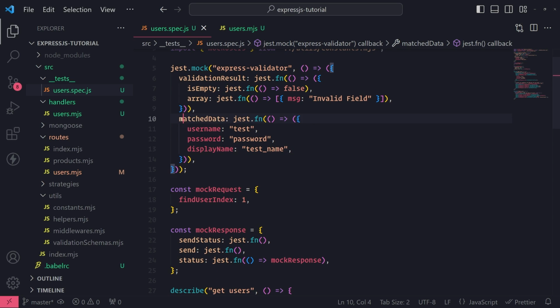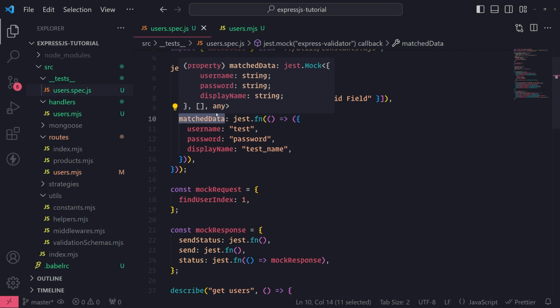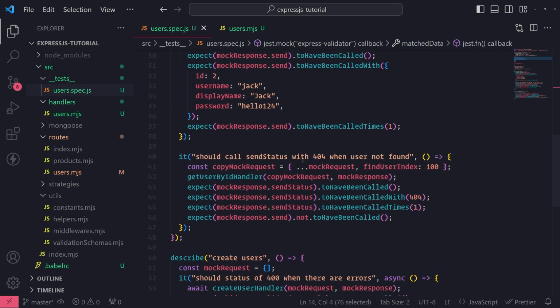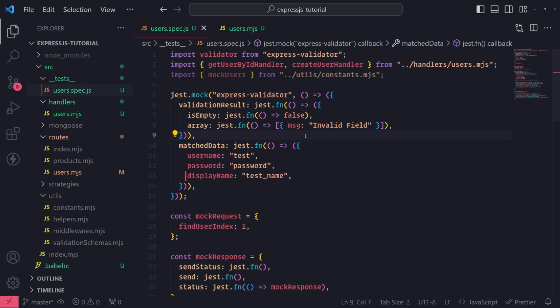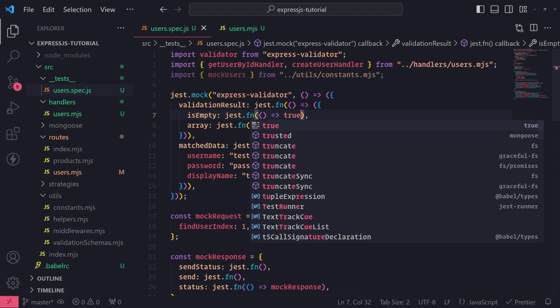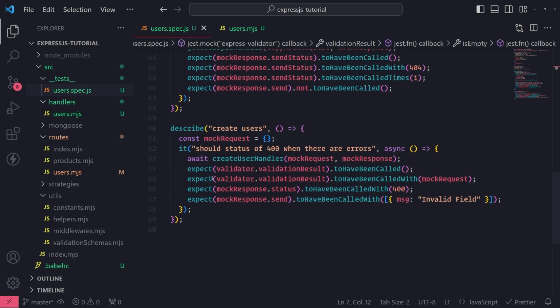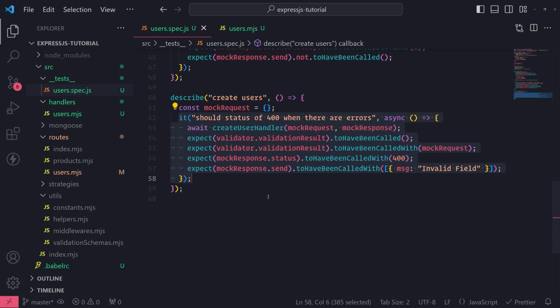All right, so now that we've mocked the matchedData function to return a mocked result, we can safely run the rest of our code. Then we want to make sure that this matchedData function is going to be called, but we also want to make sure that we don't hit this if condition and make it true. So we need to actually make isEmpty return true this time, which means that there are no errors. But the thing is, I mocked it up top over here to return false. So what if I changed it to true? That would break my first test over here. So we can't do that.